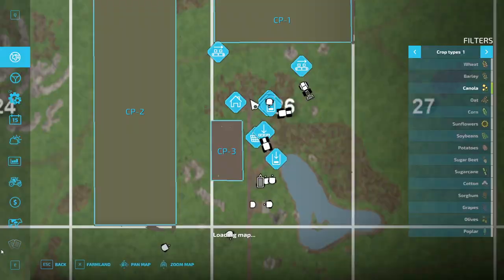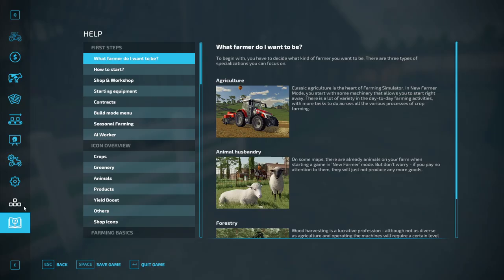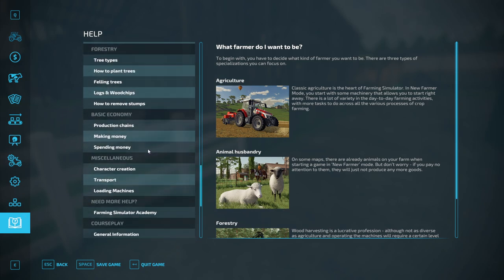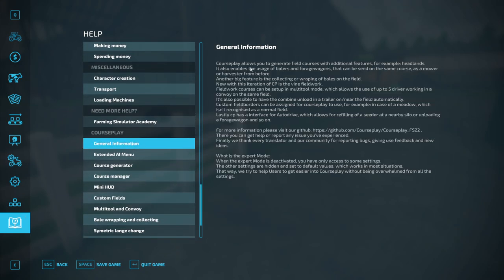Okay, so if we press escape, go down to our settings here. Courseplay should be on the guide. Here we go. General information. Courseplay allows you to generate field courses with additional features, for example, headlands, etc., etc. Also enables all the other stuff, blah, blah, blah. For more examples, please visit this GitHub. Okay.